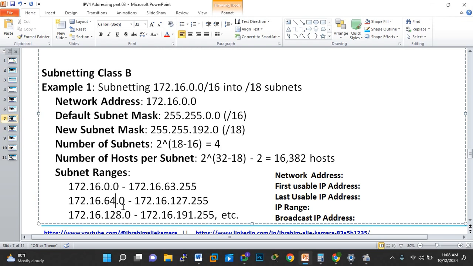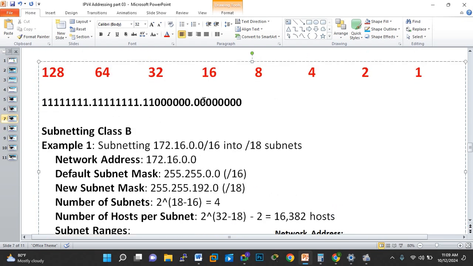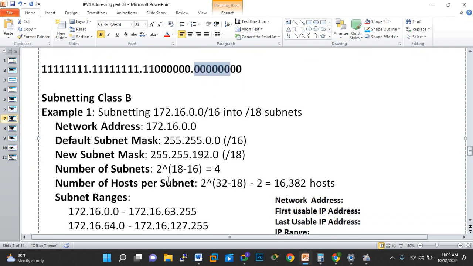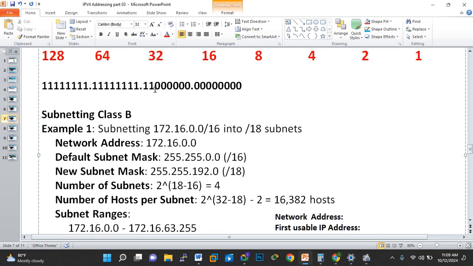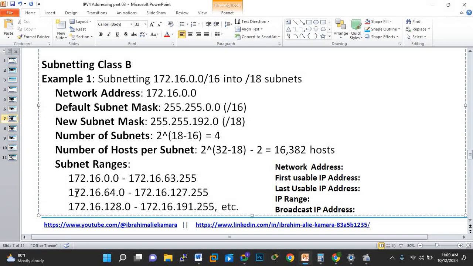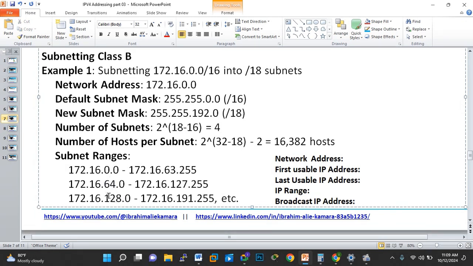You see, with class B now, we didn't do anything with this last bit, so you have nothing to change with that last bit. You maintain it. You work with this third octet: first octet, second octet, and the third octet. So the block size now increments to 64. Our next block size after 64 is what? 128. You see, because we are incrementing.